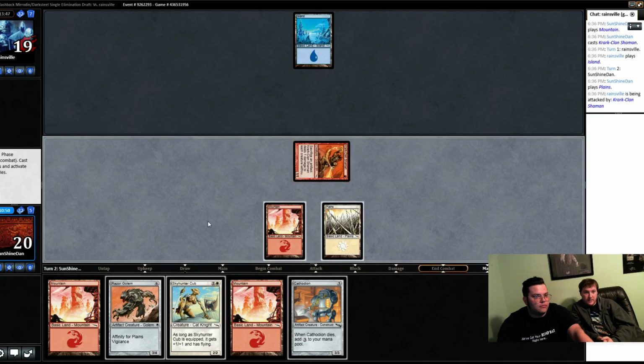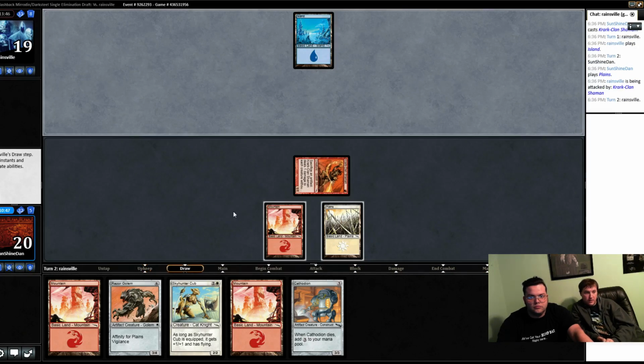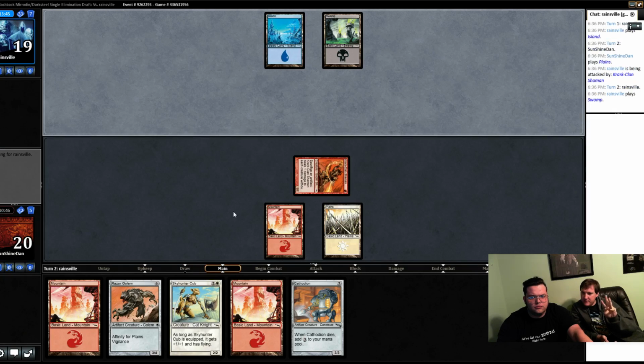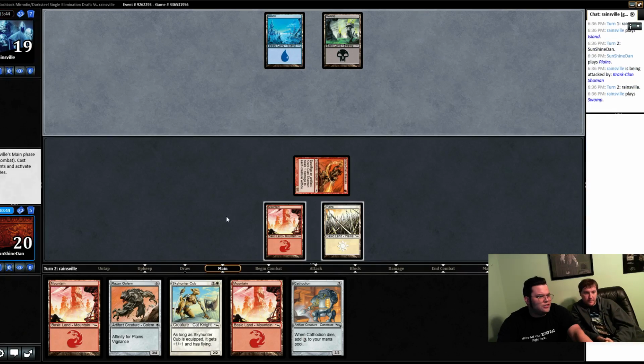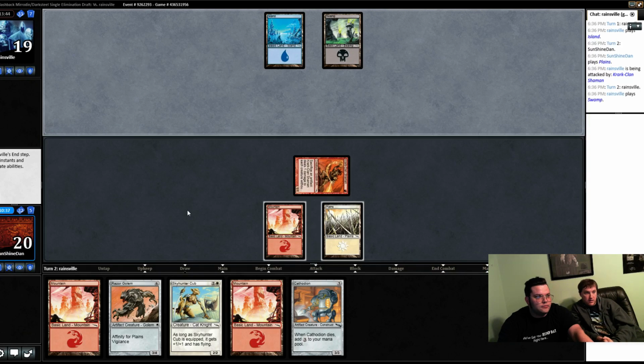Alright, keep in mind he does have the Flash guy that's a 2/2, right? So when he gets to 3, is it? He'll be able to play that? The Flash guy? Yeah, it's Flash, protection from artifacts. For 4. It's a 2/2 for 4 mana, okay. That's not a problem.